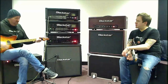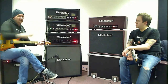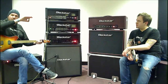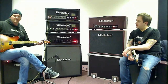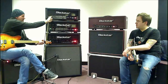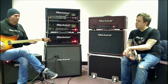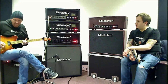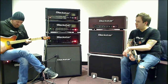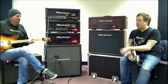If I go from that bright clean and now push in the warm clean, you can hear we've got much more of a kind of scooped tone stack. So there's a bit more bottom end and top end accentuation. So if I go, let's do that again. You can hear it's really warmed up. If I go onto the neck. Lovely, rich, clean sound.